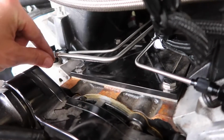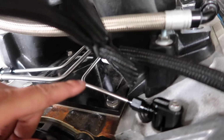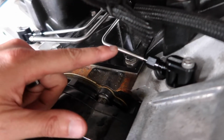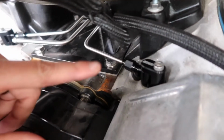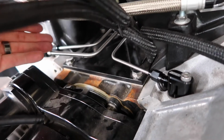All right, just so you guys don't make the same mistake I did, I went ahead and mocked them up. I've got the actual vent tube here that will run to this line and then back out to the radiator, but I went ahead and hooked these up. There were 2 long ones and 2 short ones, and I thought maybe the short ones would go up front and the long ones in the back, but once I put it on there it was crooked.